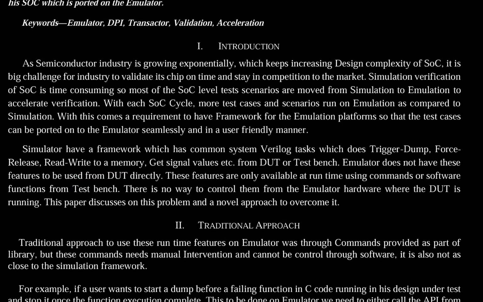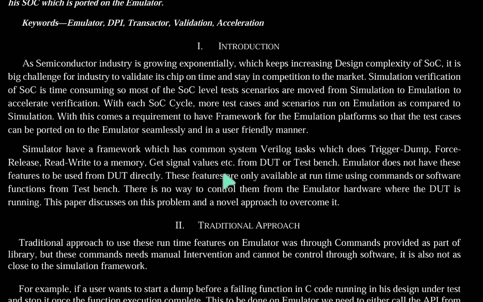To get signal values, etc. from the DUT or testbench. An emulator does not have these features to be used from the DUT directly.